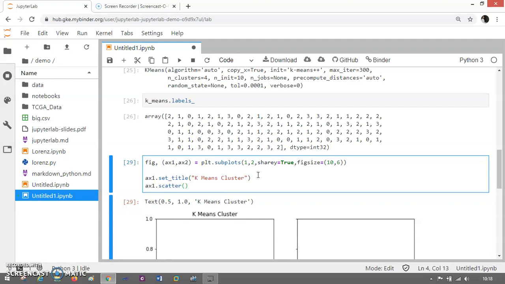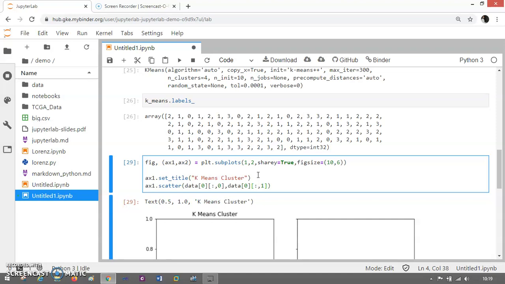What is going to be my x? I'll just paste it. You know that the complete x is going to be data 0, all rows and column 0, and then I need data 0, the same array, all rows and column 1.